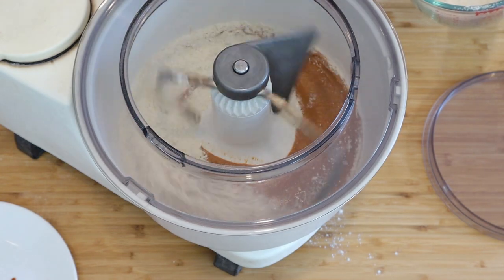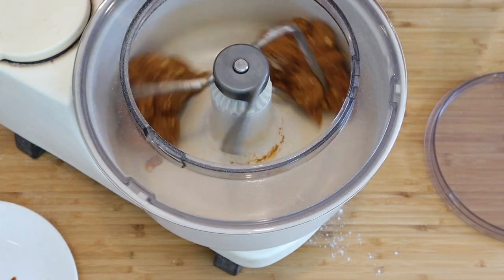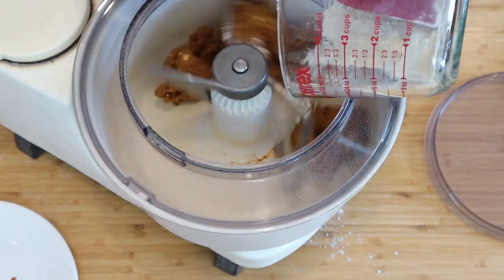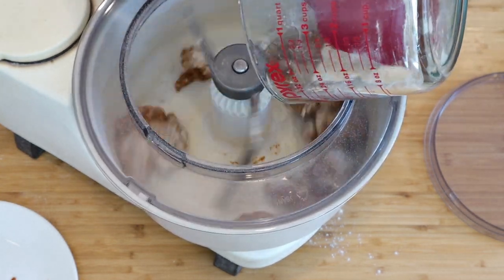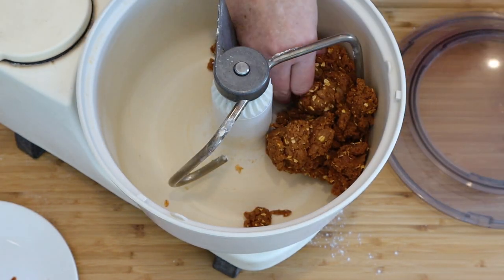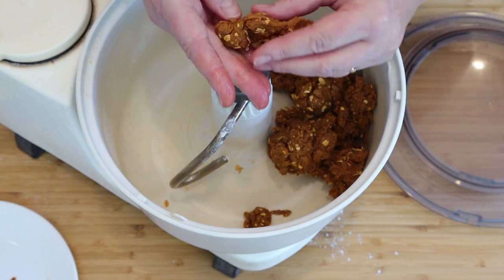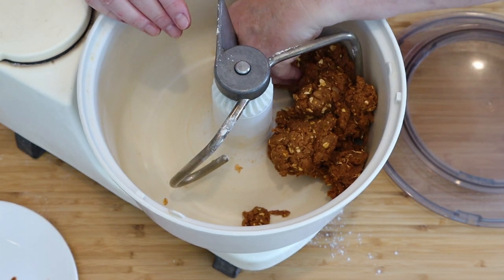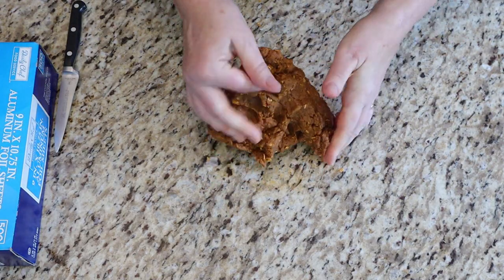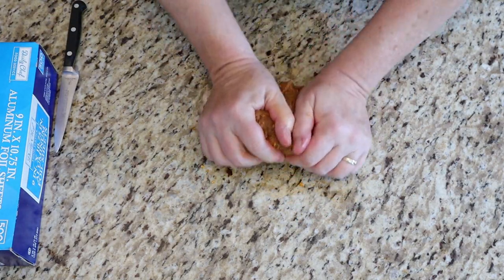Add the dry mixture a little bit at a time and it'll knead into a nice dough. You can mix this by hand just as you would a bread dough. Once you have all the dry ingredients incorporated, you'll get a thick dough, almost like a bread dough. You can see what I mean about those oat flakes — they don't disintegrate, they just end up as chunks. Can you see how the gluten is taking form? After letting it rest for a few minutes, the gluten is completely formed.